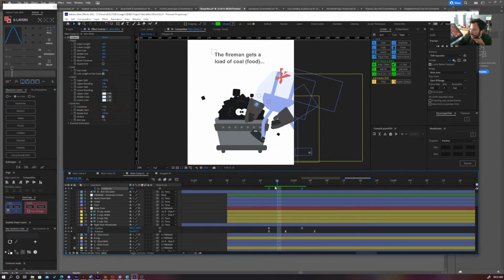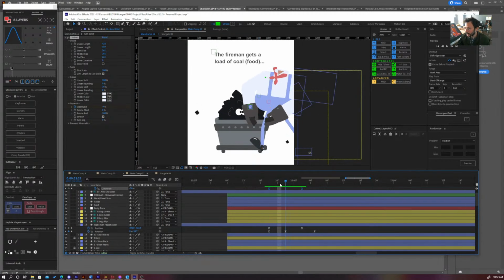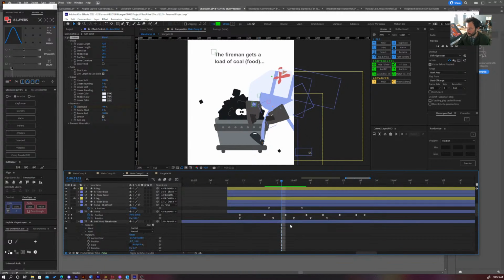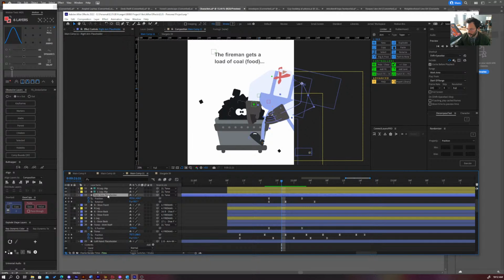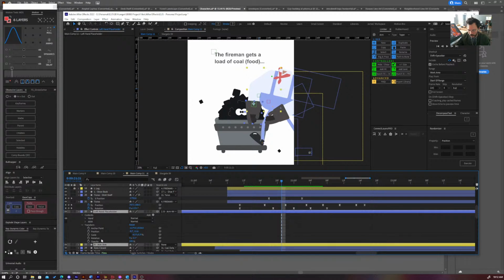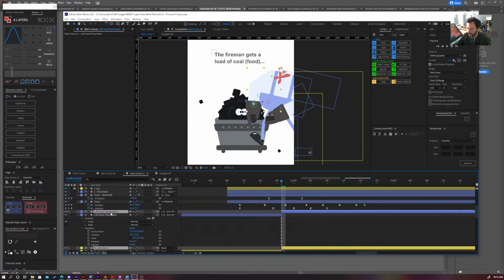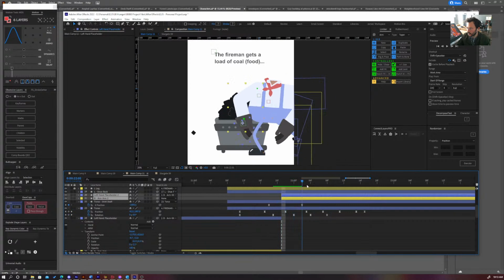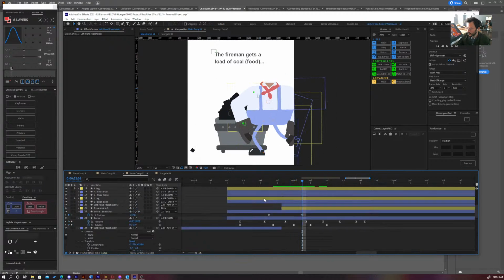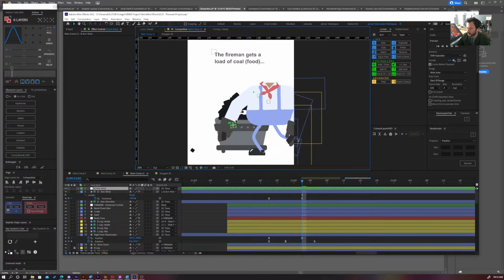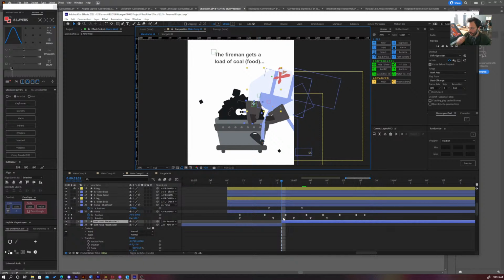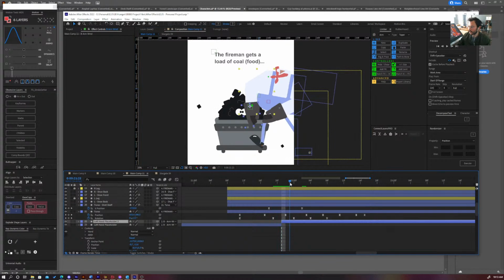So I'm realizing that the arm is behind, and it needs to come in front, I feel like. So I don't know if this is possible, but I'm going to try it anyway. I'm going to take the left hand and the arm, and I'm going to press Control Shift D, and I'm going to put this above here now. And I want to see if it still works. Like, can I control this? And yeah, so that's kind of cool, that you can split the arm layer and it still works. That's pretty neat.